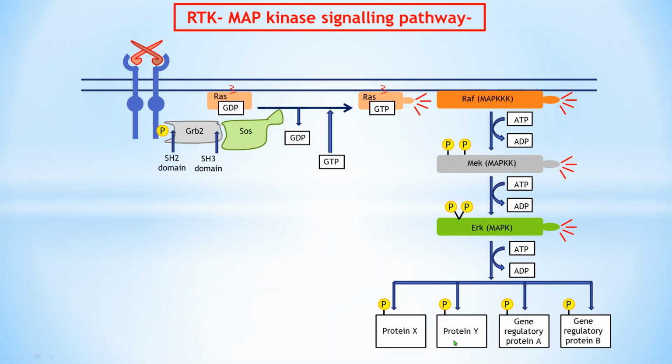Some MAP kinase relays the signal downstream by phosphorylating various other proteins in the cell. So in this way, the RAS MAP kinase signaling pathway conveys the signals received by the RTKs from the cell surface to the nucleus and alters the pattern of gene expression. So today I have discussed what an enzyme coupled receptor is, how it is different from GPCR, and given a detailed discussion on RTK and the MAP kinase signaling pathway.